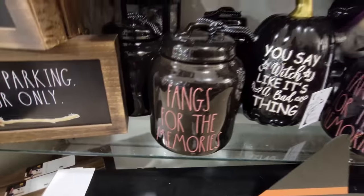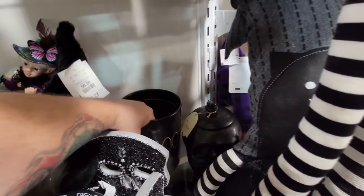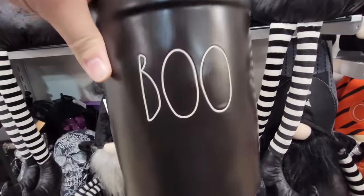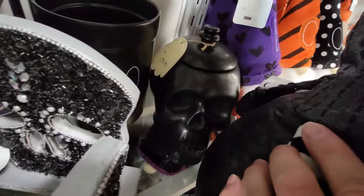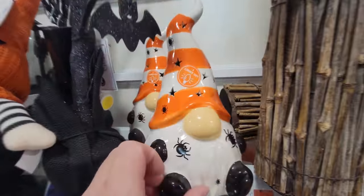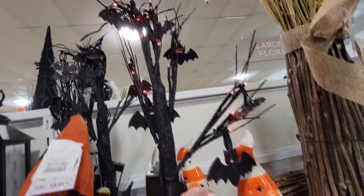Fangs for the memories — I love this Ray Dunn stuff. Holy crap, look behind this one — look at those skulls with snakes coming out the eyes. Here's another awesome Ray Dunn item — it's a utensil holder for the kitchen. Oh my gosh, it's heavy — it's ceramic. And it says Boo. That is awesome. And if we peek behind here, you can see a skull cookie jar. This gnome with the candy corn looking hat. Sparkly black spooky tree — it's got a button. Let's see — oh yeah, it lights up with orange lights on the spooky tree.